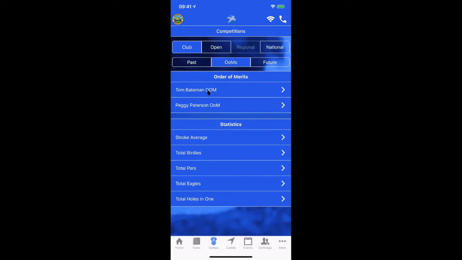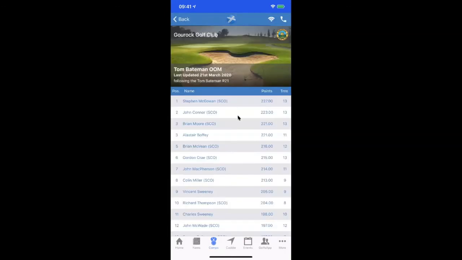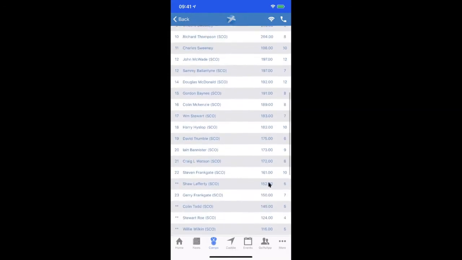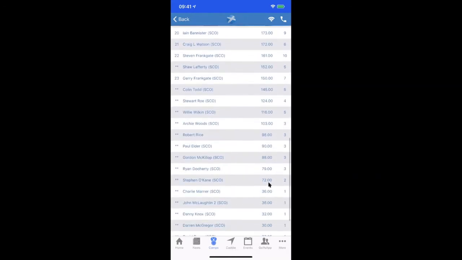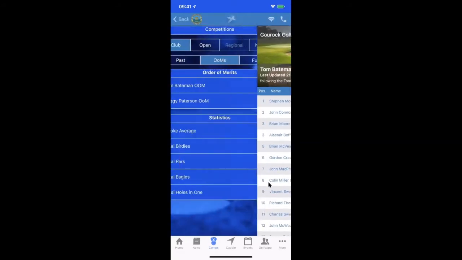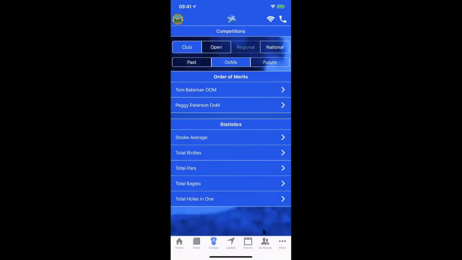The order of merits are quite good. We ran a winter league, best 6 from the available games on Saturday, and it basically just adds up the best 6 Stableford points and can give you an order of merit, and you get that straight off your phone as well. And there's a nice little feature if you apply stats to rounds. You can do it to all rounds or order of merit rounds or some other rounds.